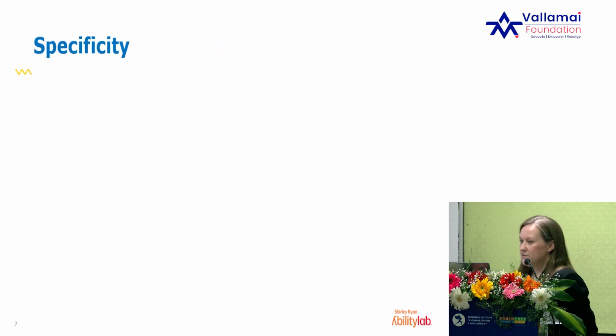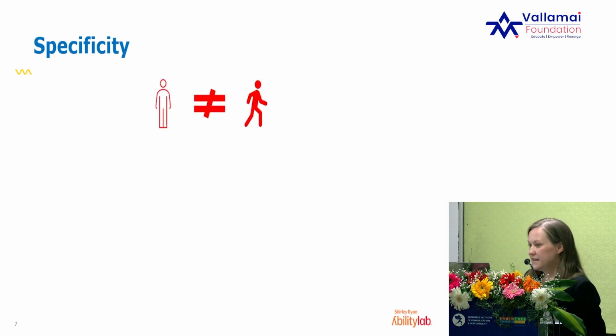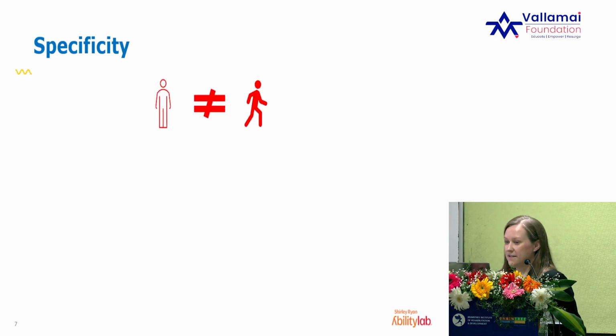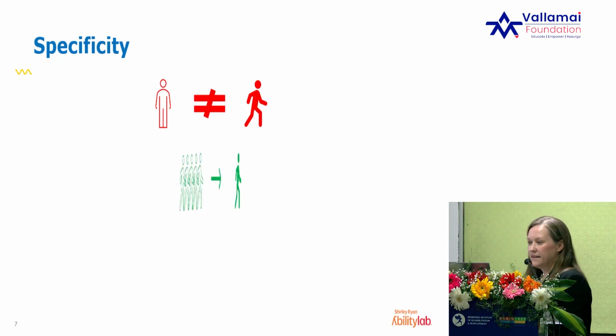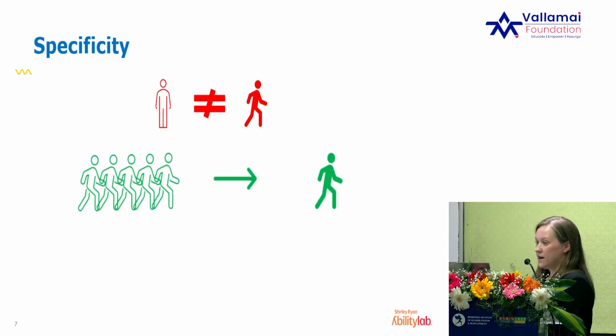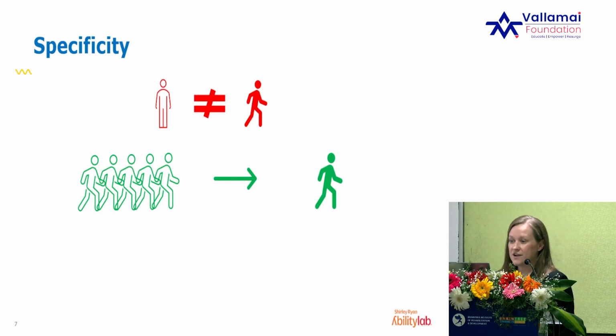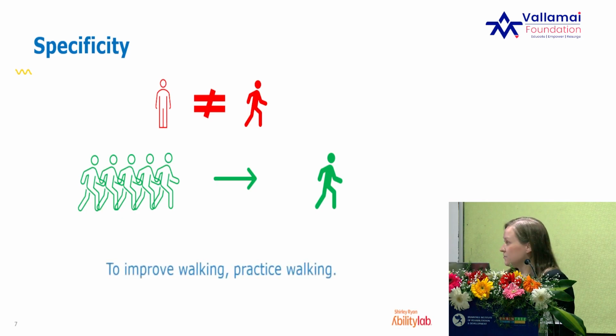So, in order to improve at a particular task, you need to practice that task. For example, pre-gait activities such as weight shifting or standing balance are not necessarily shown to improve walking specifically. Walking training improves walking and also simultaneously trains things like weight bearing, stepping, and balance. Walking is a continuous task, and therefore you don't need to practice each element within it separately. So to improve walking, you want to practice walking.